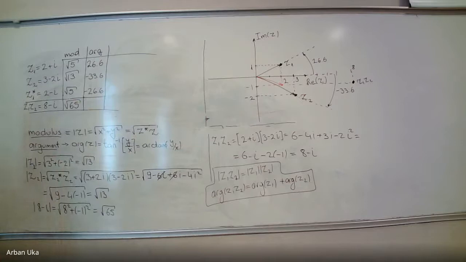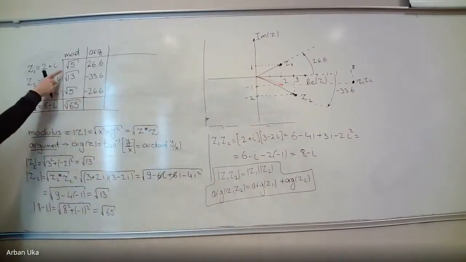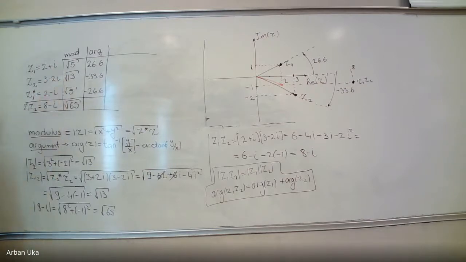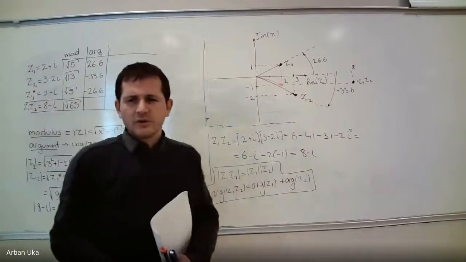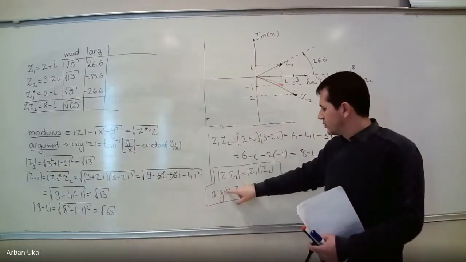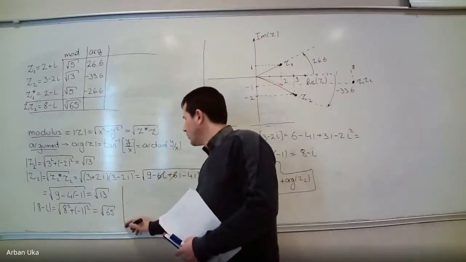And actually, we can confirm also that when we multiply Z1 and Z2, the modulus is equal to the modulus of Z1, which is square root of 5, times the modulus of Z2, which is square root of 13. So if we multiply those two, this is what we get, okay? Now, regarding the argument of Z1 and Z2, that means what will be the angle which is created by this number with the x-axis? In this case, what do you think we are going to get? So, we just need to add these two numbers, right? Because we said here that whenever we multiply two complex numbers, we will add the two angles, or we can check it here.